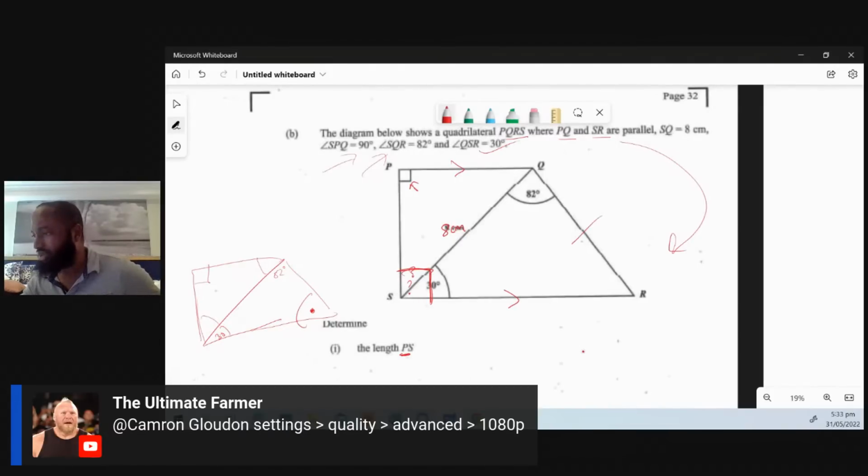We can use the sine rule and figure out everything about this side of the triangle. But I know a lot of you are thinking to put 60 here automatically, but I'm not convinced that I should do that. So let me just figure out what this angle is. I know all these must add up to 180. So I could probably just double check what these two add up to, just to make sure.